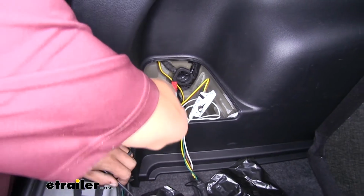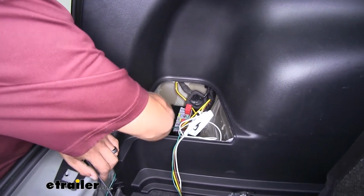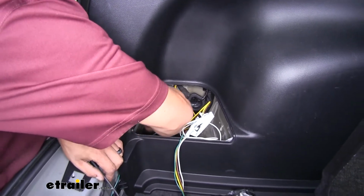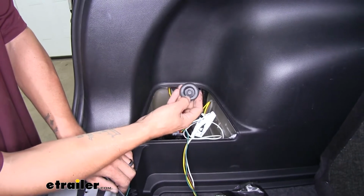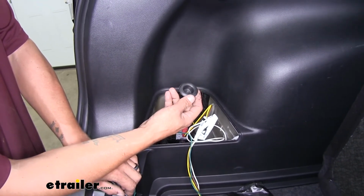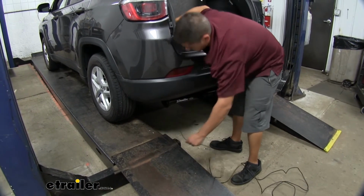So I'm just going to reach in, and I'm going to pull that grommet out. And I'm going to feed my 12 gauge power wire and my 4-pole wire all the way down until I have all the slack underneath.